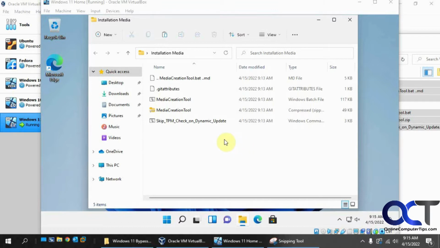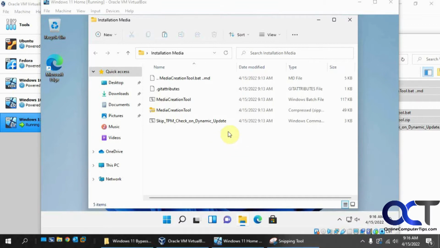There are ways you could get around this if you want to do some registry hacking during the installation, and we have a video on that. So let's say you want to create a Windows 11 virtual machine in VirtualBox or VMware Workstation. VMware Workstation has the ability to add a virtual TPM so you could install it correctly, whereas VirtualBox right now doesn't have a way to add a TPM, so you either have to do the registry hack during the installation or not install Windows 11.